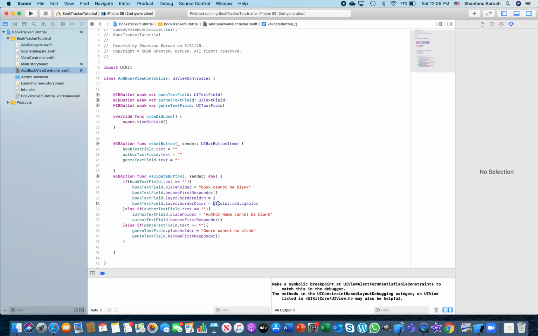So I first took the red color, and then dot, I'm converting this to a graphics color which the system can understand. Right now I'm only doing it for the book, just to see if it works or not. Let's run it.